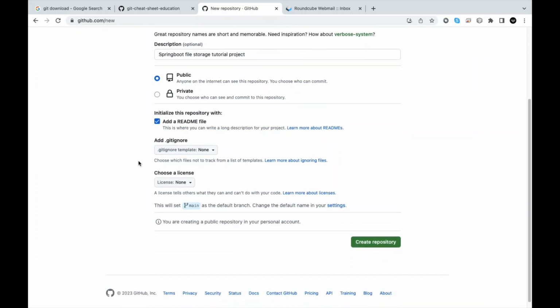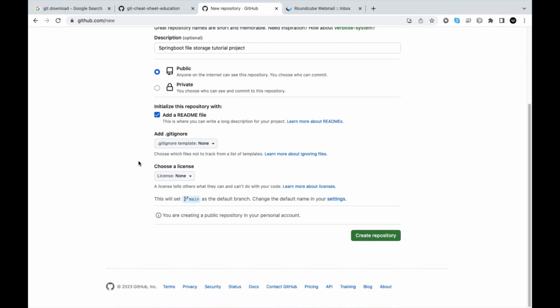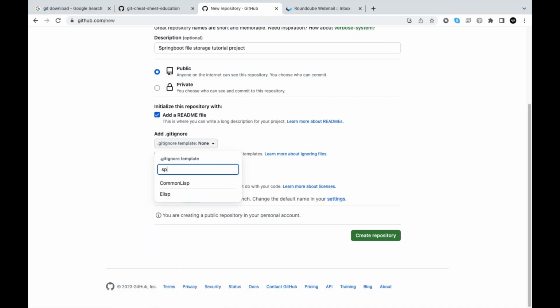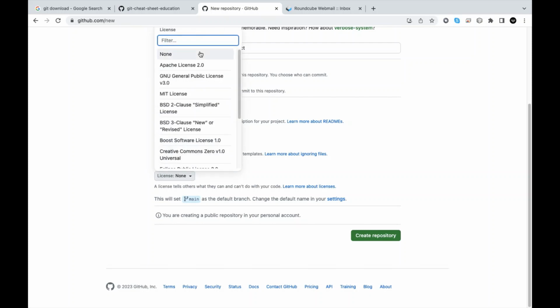That's okay. Gitignore template. Let me say Gitignore template. Let me see if actually Spring does have one now. Oh, Spring doesn't have one now. Okay, we'll just go with Java, so that's fine. It would be interesting to actually have one for Spring there, but I think they're going with the Java one, so that's fine. So license, we can choose an Apache license since this is Java.